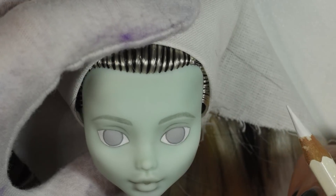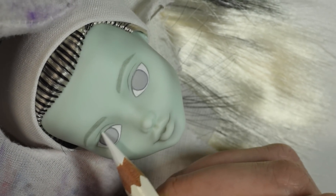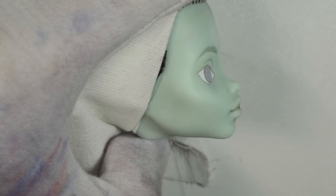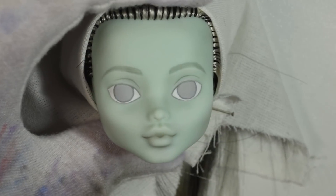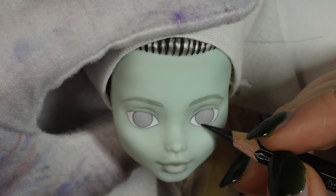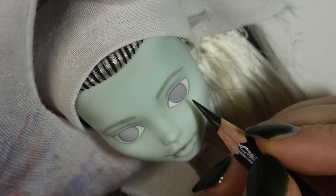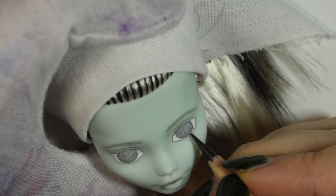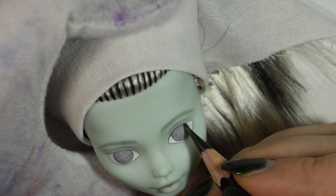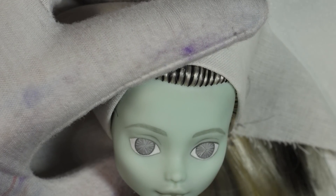There are some dangers though when you use only black for shading, which I don't think is good color theory in real life if you want to draw or paint. Shading something with pure black just makes it look a little muddy. I was very careful and only shaded very lightly around the temples, sides of the nose, and beneath the cheekbones — very faintly, because there was just such a big chance of her looking dirty. Then I used the white to really highlight the tops of the cheeks and a bit on the forehead, trying to bring out different shades as much as possible.